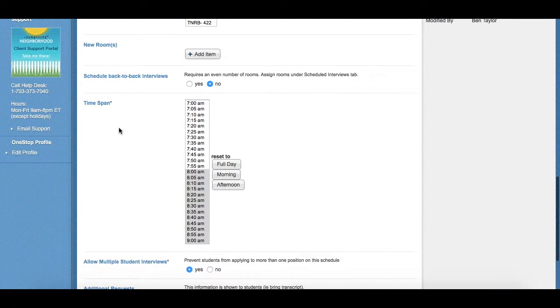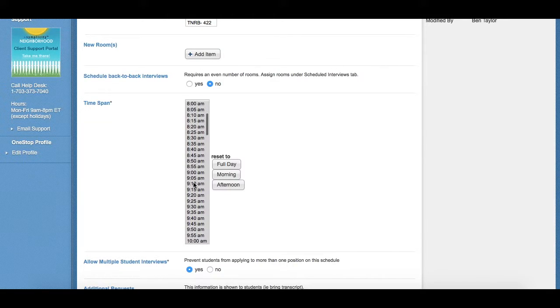Since they have a bit of a unique schedule, we'll need to make a few bewitching adjustments here. Your best pals for the next little bit will be Shift and Control. Shift allows you to select everything underneath a current selection, and Control allows you to make jumps in your selection. For this schedule, they'll be here from 8 a.m. to 3:15 p.m. and have requested breaks at 10 a.m., noon, and 2 p.m. Let's go through and do this together.